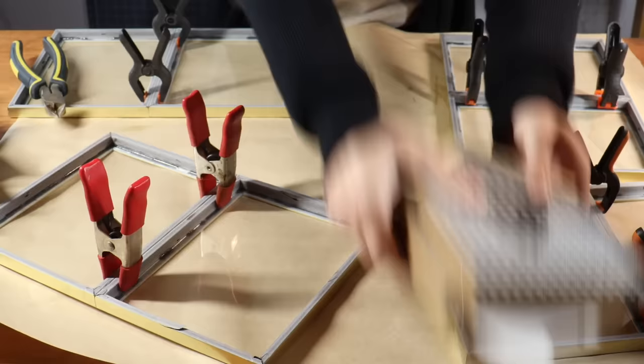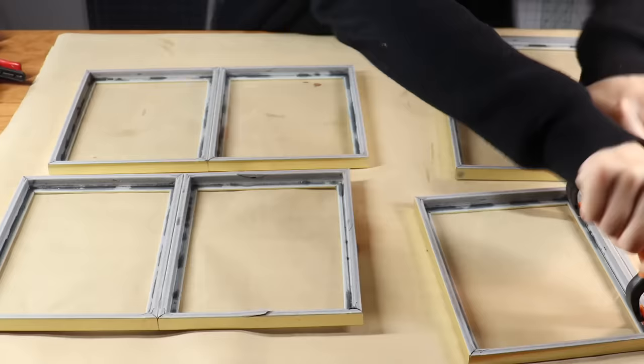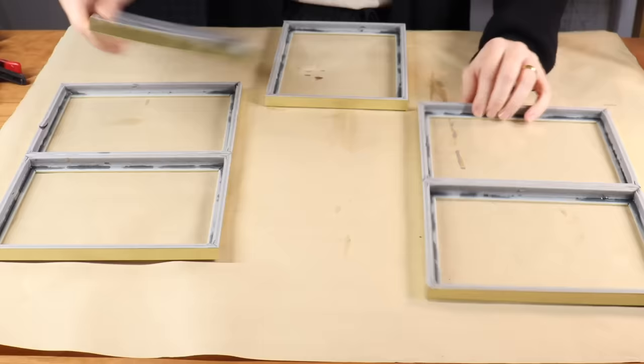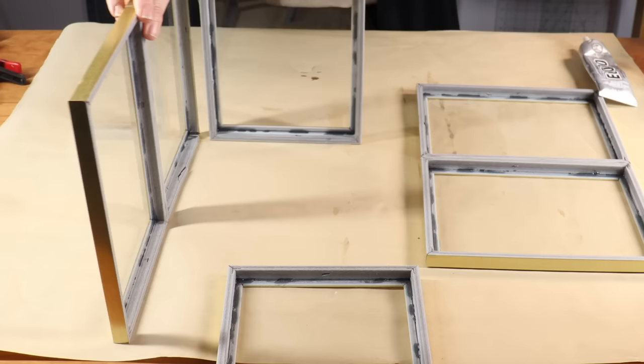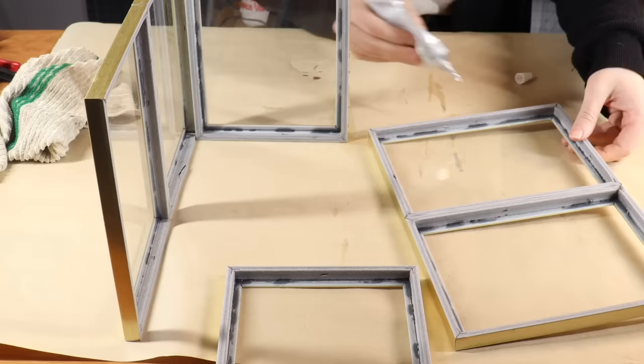I came back the next day, removed all my heavy objects that I placed on top and removed the clamps from all the frames. So I'm going to glue all the sides and raise them up here and build a rectangular shape. So two frames on each end and then the two that are glued together for the sides.